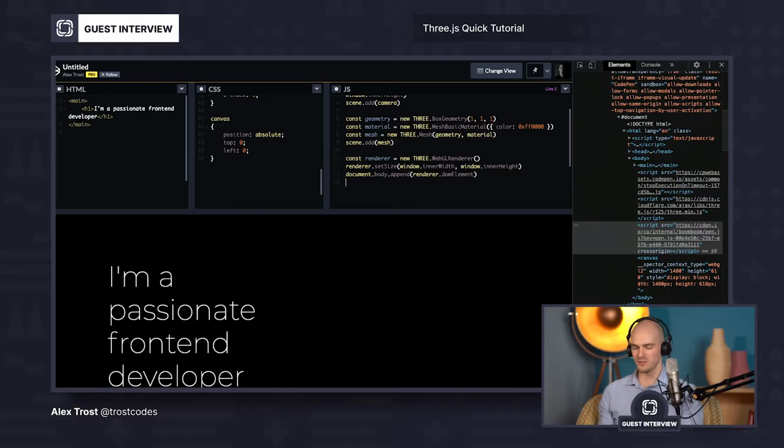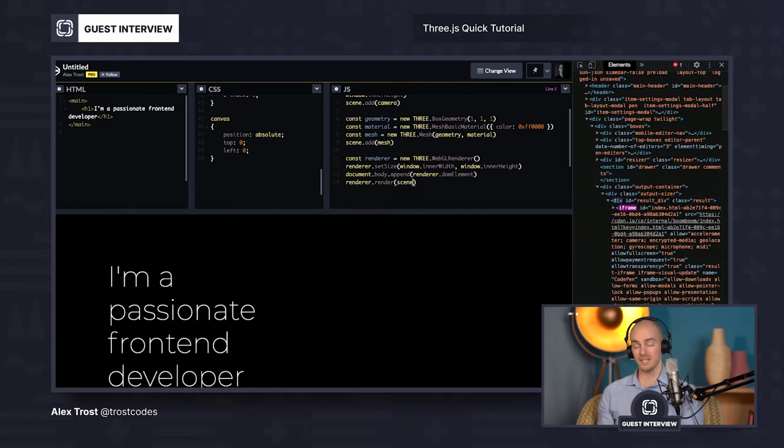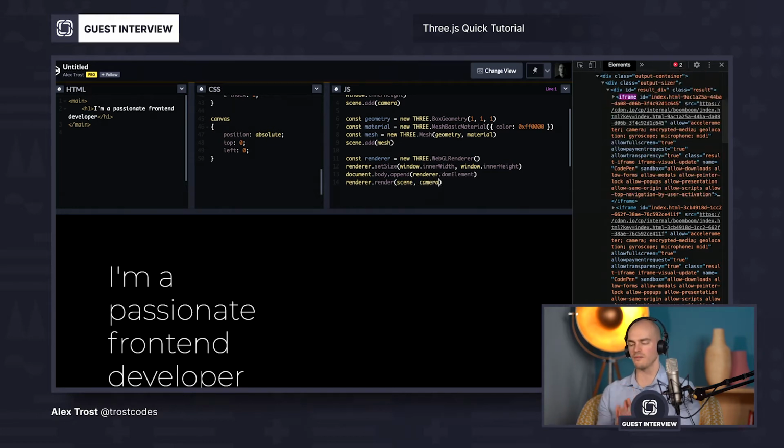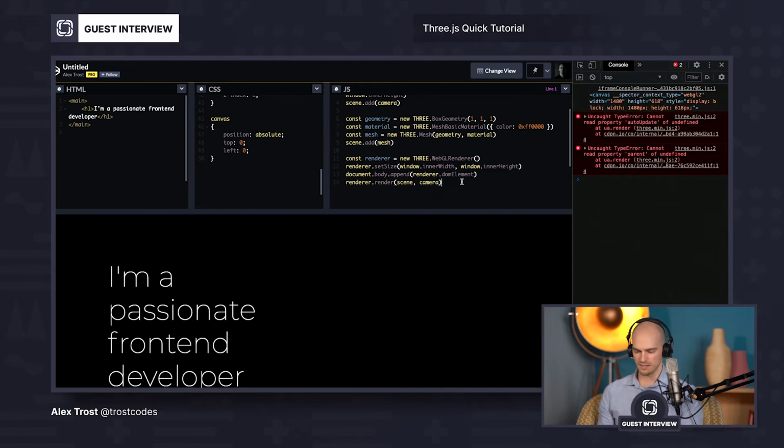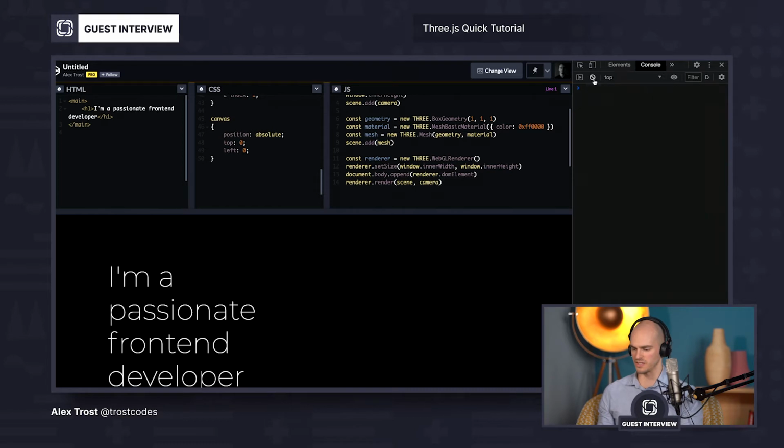So let's go. To do one photo of our scene seen through the camera, we need to do renderer. We are almost there. Render. We need to provide the scene because we can have multiple scenes. Usually we always have one scene, but you can have multiple scenes if you need in your project. And yet again, we can have multiple cameras, but we only have one camera right now. So did I make a mistake? Let's test. I can just save.